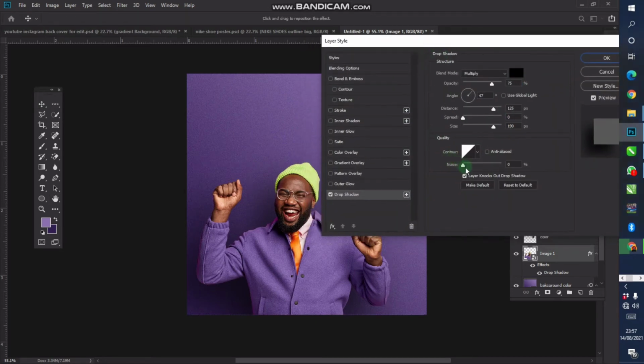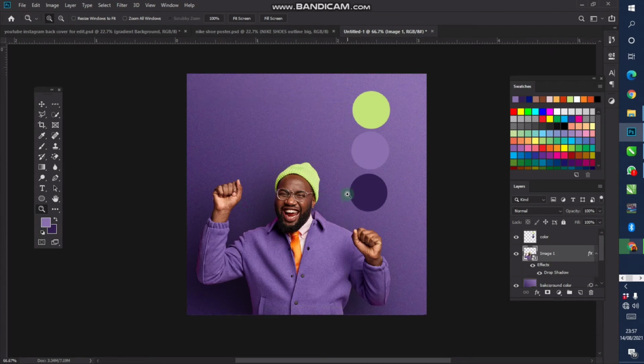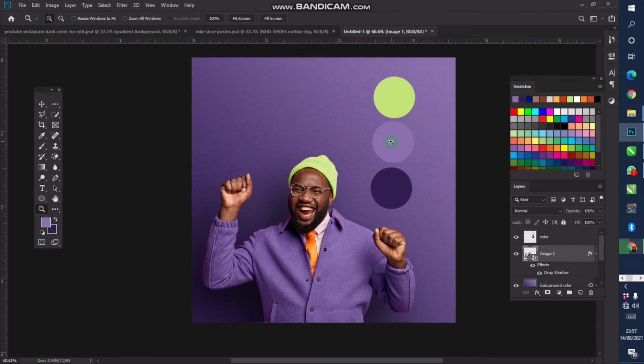Now let's increase our noise a bit to like 5 so that it will blend with the background that is real. Or let's put it at 4 because it's too much. Now press OK. Now we are making the guy look real. The background is real. The guy is looking happy. The colors are blending. Now what do we have next? Note that black and white are neutral colors. You can use them anytime. We can even choose to use the background white, but I intentionally said let's use this particular color.